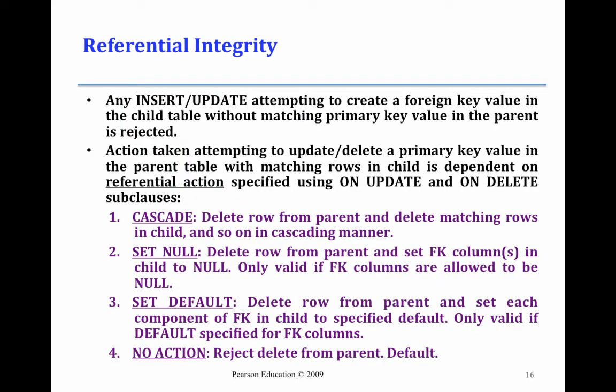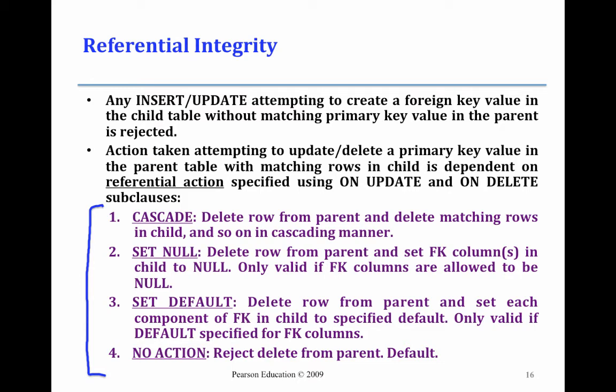And then remember we said that when you insert or delete a primary key, that's going to have ramifications for the foreign key. So if I insert or update a branch number in the branch table, then I need to know what happens with the foreign keys. And when you define a foreign key, you're allowed to provide 4 options for what happens.